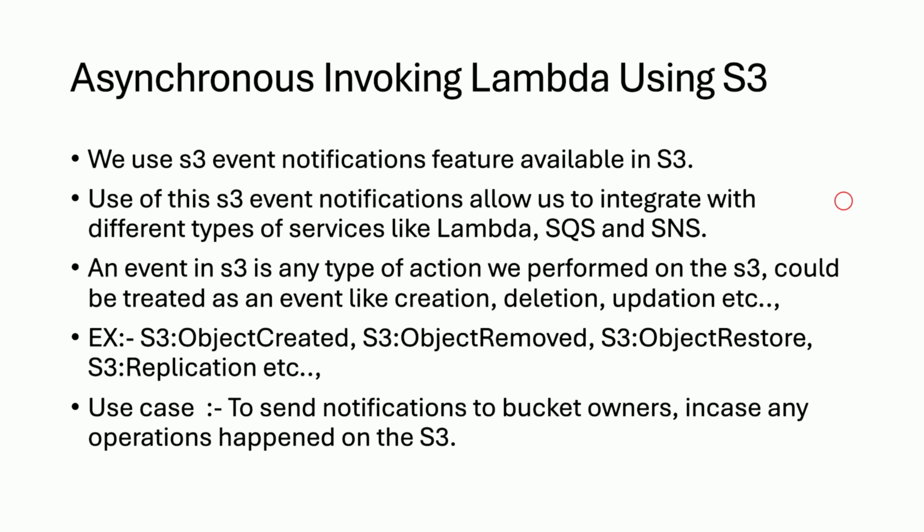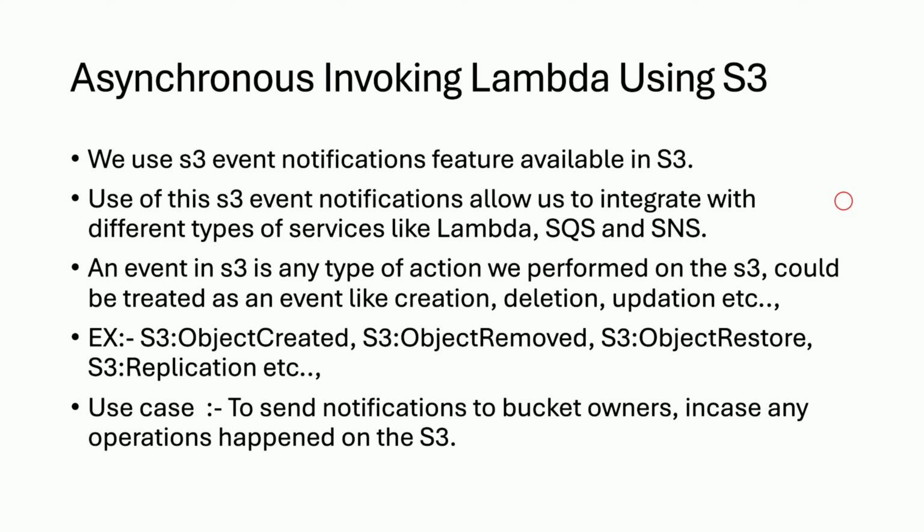We'll see a use case now. For example, you want to send notifications to the bucket owners. I have created my own bucket and given access to 10 members, and each member is inserting some files into my S3 bucket. I want to know what objects they are inserting, their names and type. So in that case, I will enable these event notifications. The use case is to send a notification to bucket owners in case any operation happens on the S3.